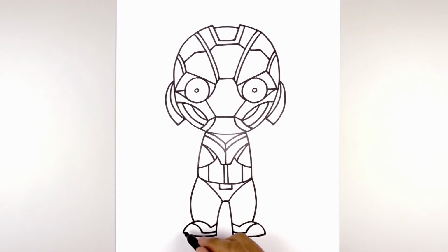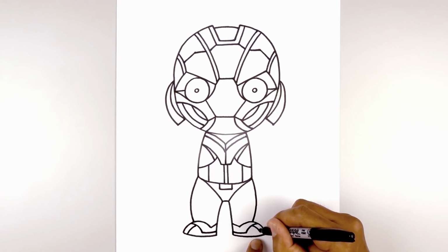Let's separate out the toe. We're going to take this curve, step in, go all the way up towards the top. Do the same thing on the right side.